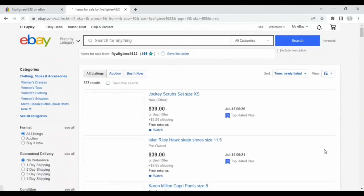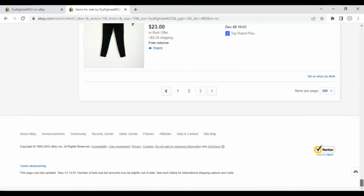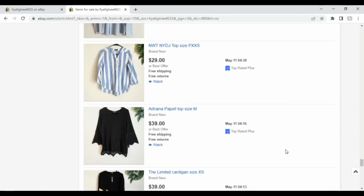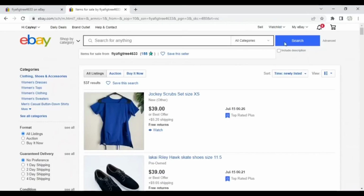Let's go to the very last one here. You listed, from what I can tell at least, your first item in December is when you started, and then you started again in February. So you're pretty new to this. You only have a few months in, and you're doing really, really good, first of all. So I would keep up with what you're doing, and you're going to see those consistent results. Again, with listing consistency, see if you can spread that out a little bit, but overall you're doing a pretty good job. Let's take a look at your feedback here.